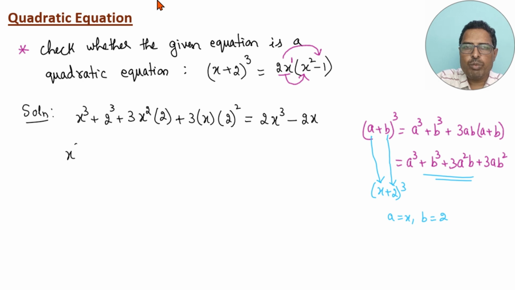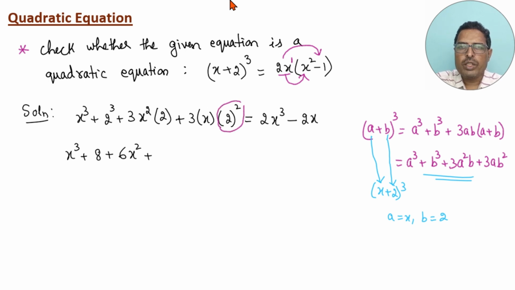This is x cube plus 2 cube. So 2 has to be multiplied 3 times, 2 into 2 into 2. So how much you'll be getting? You'll be getting 8. Plus, let us multiply 3 times 2. So 3 times 2 will be 6 times x square, plus. Here let us simplify this one. This is 2 square. So 2 square will be 2 times 2, which is 4, and this 3 has to be multiplied by 4. So 3 times 4, 3 fours are 12 you will be getting.